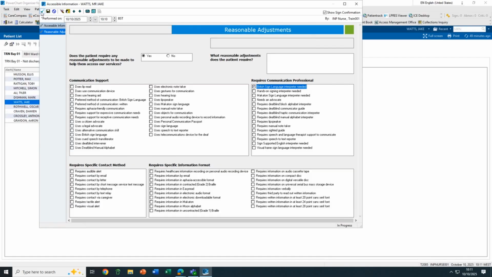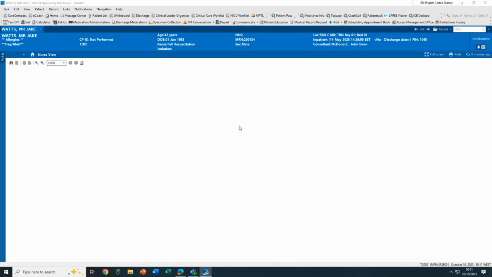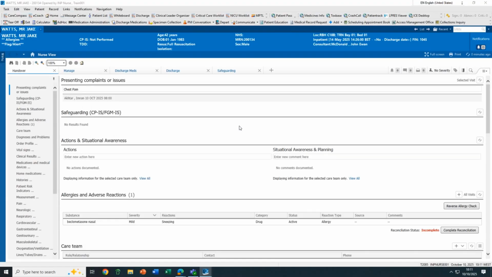This form only needs completing once, and the result will sit in the Flags and Alerts section. It is important to read any discern notices that appear. If the alert is firing for you, and you are communicating with the patient, you have a professional responsibility to complete it. Once this is done, the record will open. You will then see the patient's name in the top left of the blue banner.